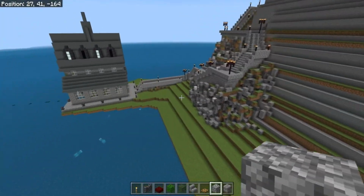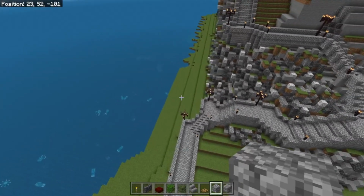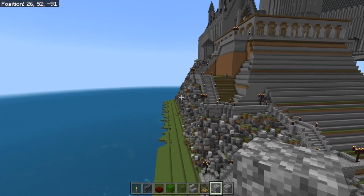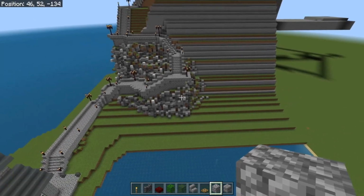Oh, looks too neat. We've got to mess it all up and make it look scruffy. And that side too. So yeah, we're going to finish this side and then we'll probably move on to the back of the Great Hall and see how far we get there. Maybe one, maybe two episodes of landscaping to do. Depends on how far we get.